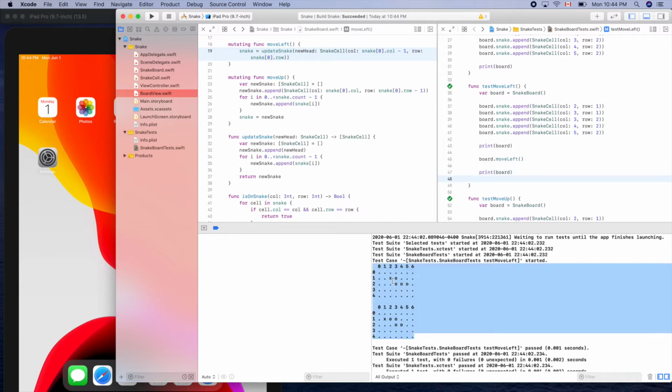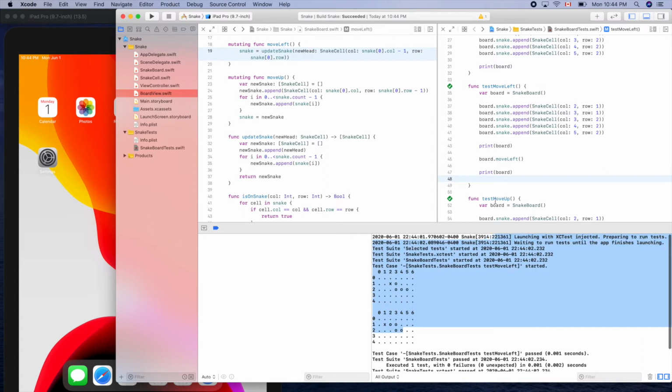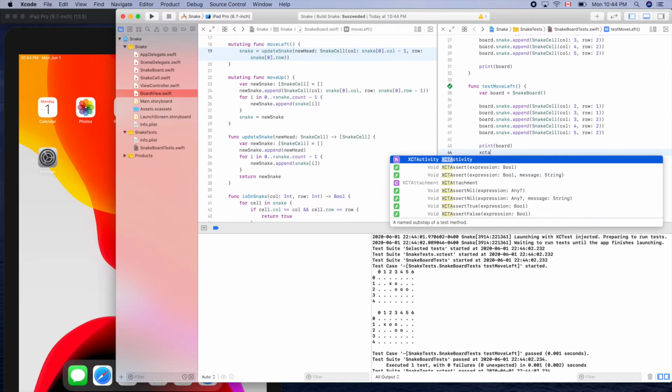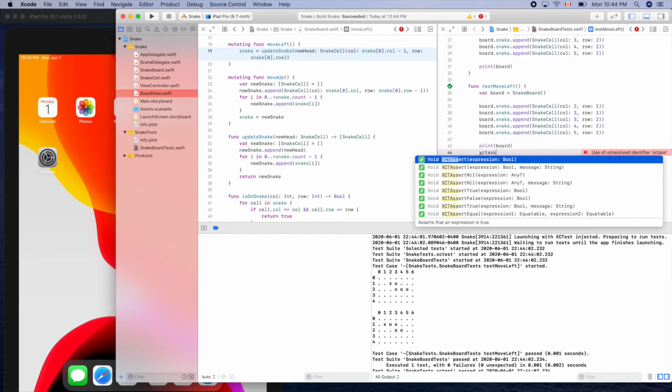So we'll check the new head and the new tail. Okay, so we'll use XCTAssert. So before the move, we'll use XCTAssert. Assert what? Assert equal.